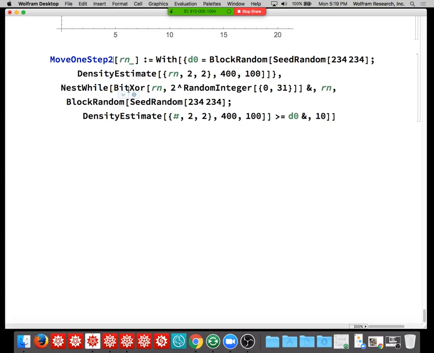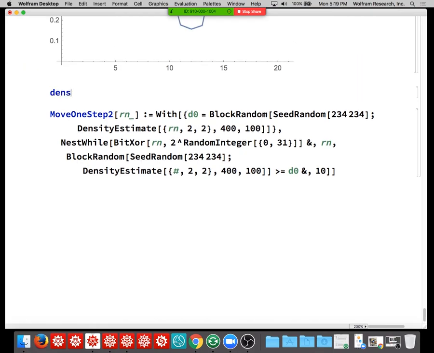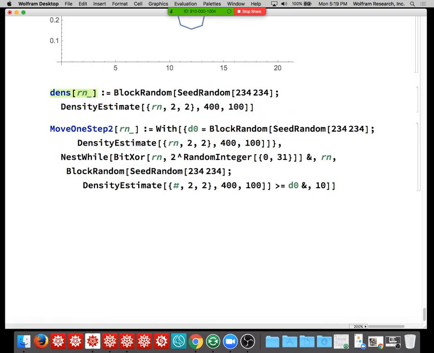So all we do is, for each one of these, no, that's not going to work properly. If we want something which shows the whole, the only bug here is that it's returning its best thing so far, and in the case where it hits the end point, it should return the original thing. Okay, so there's one way to do this, which is a real hack. I'm going to make a function called dens, which is my density computer here. Dens of Rn blank is this density here.